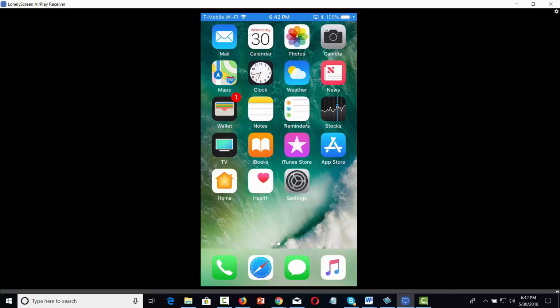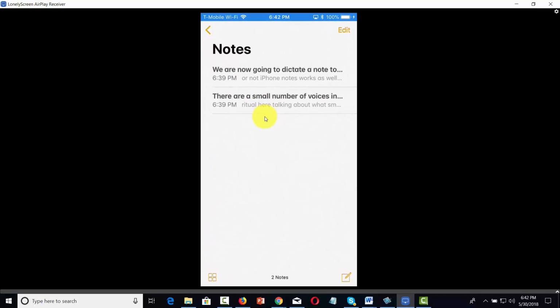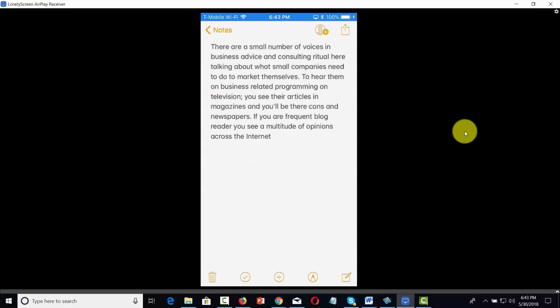Welcome back. Now, in some cases, you are going to want to be able to edit your notes in your iPhone before you are able to use it on your desktop. And so in order to do that, you can go right back into the same application, which is your Notes application. You'll open up that application. Once you do that, you're going to find the note that you are working on. And then you'll be able to edit the document as you would any other.